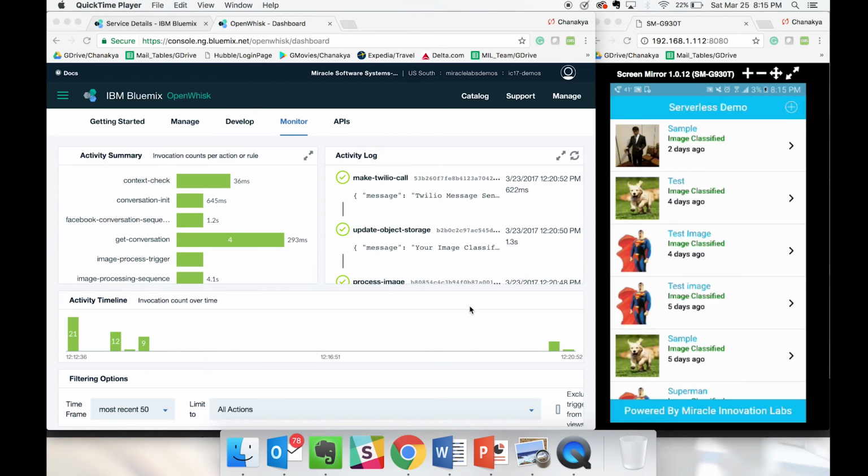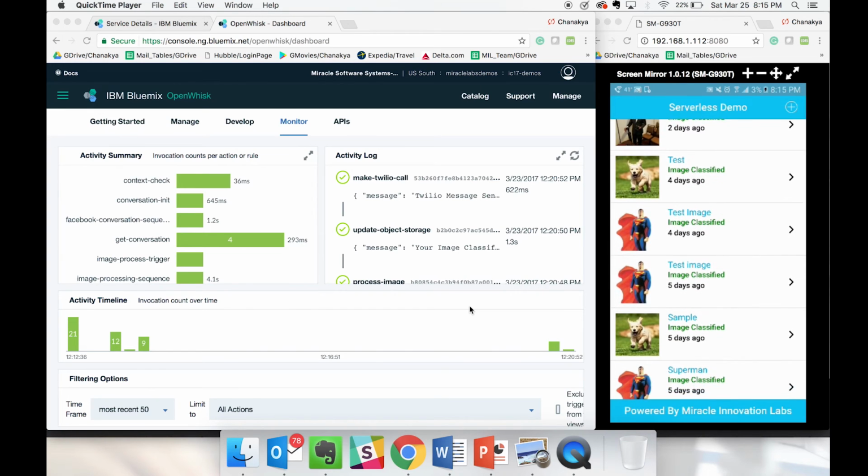So basically the use case behind this is to showcase the time, because the user has to wait 5 to 10 seconds for the image to be processed and classified. So we don't want them to have to wait synchronously, so it posts that using Message Hub to a serverless pipeline that actually processes the image and then updates the metadata with the visual recognition results. On the left hand side you can see that we have the OpenWhisk monitoring dashboard opened up. In this dashboard you can see all the OpenWhisk actions that are being triggered as part of this pipeline and how much time they're taking to actually complete and execute.